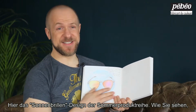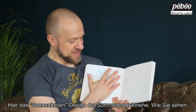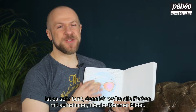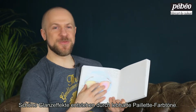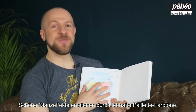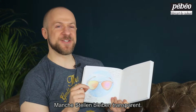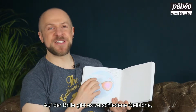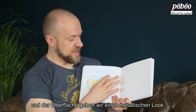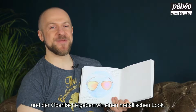This is the sunglasses design from the summer range. As you see, it's full on colors. I just wanted to capture all the lights that we get in the sun. Beautiful blue sea, which is going to be made out of sparkly glitter, and it's going to be quite transparent and sheer. We're going to have some nice violety and yellowy finishes in a metallic finish, and we're going to have a nice metal with a bit of bling on a glasses frame.